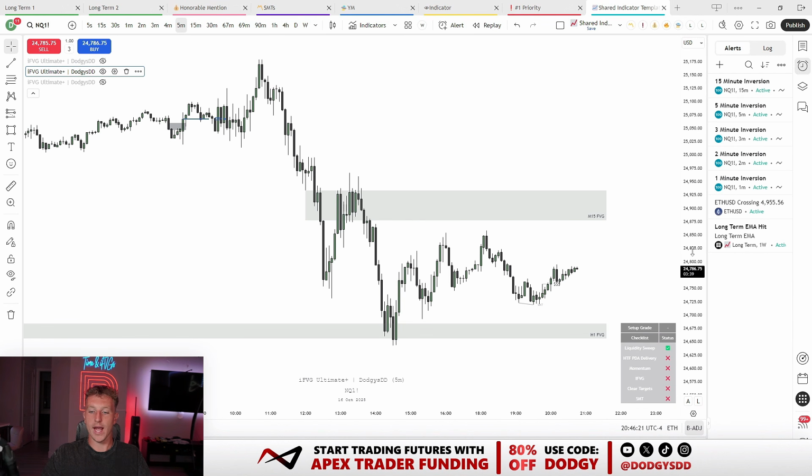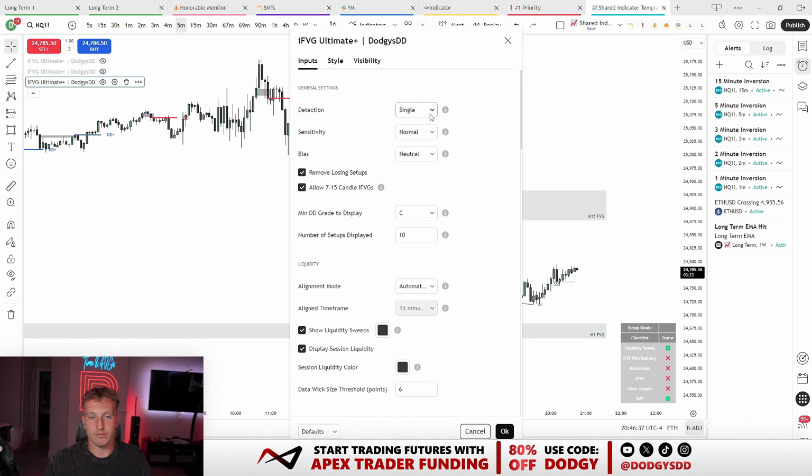Now, for advanced traders, there's going to be kind of 2 separate sides for advanced traders, all depending on how many notifications you want. Let's just start. So, advanced traders, keep it on single detection. Obviously for beginners, I kept it on series. For advanced, keep it on single. You're going to want as many setups as possible. You know what you're doing. You know how to trade. You're going to want to see every potential setup because you do not want to miss any A+ setup, period.